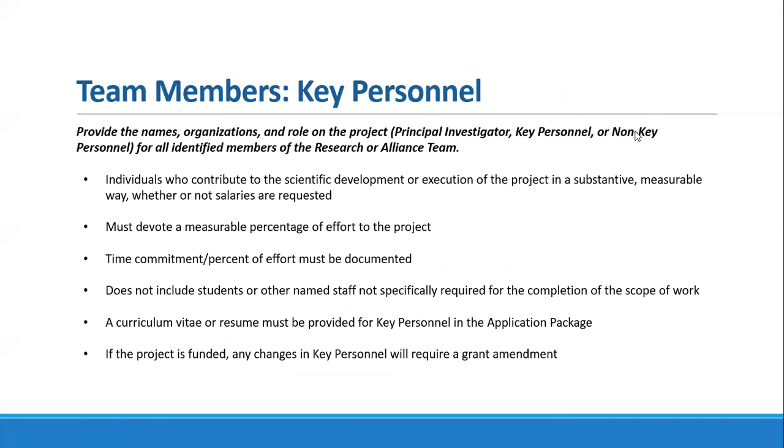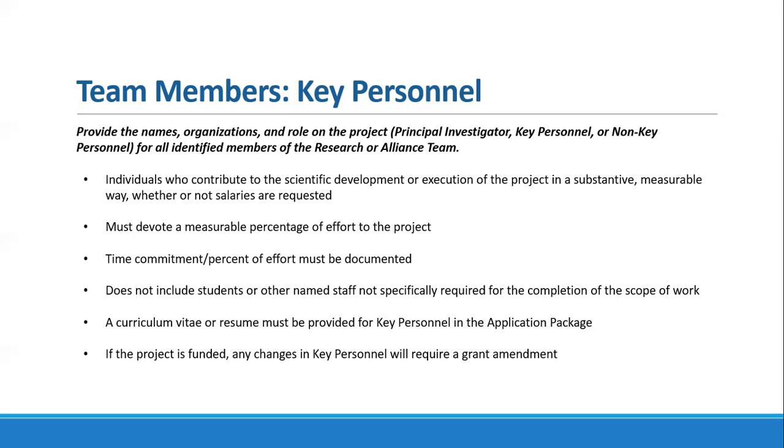Next, we have essentially the next level down of personnel, the key personnel associated with the project. Key personnel are essentially personnel without whom, in this specific role, the project could not be completed. These are individuals that are contributing major portions of the execution of the project. These, just as we see with PIs, do not have to have salaries requested. Often some application packages will include in-kind contributions, but those personnel still do need to be listed.